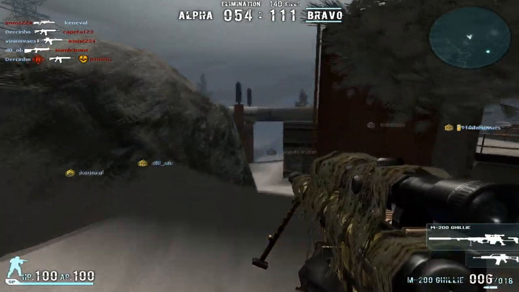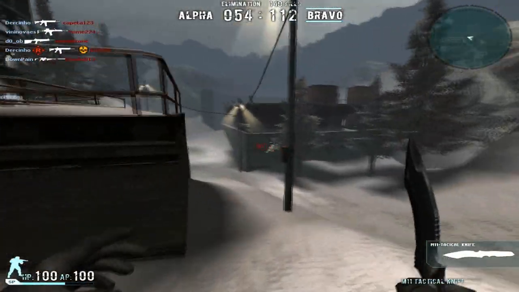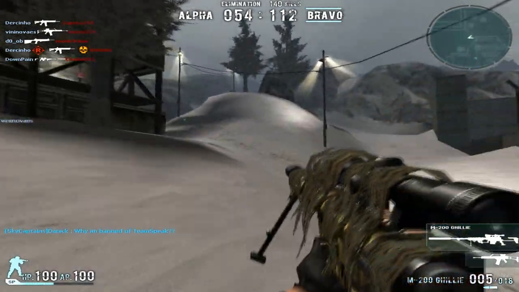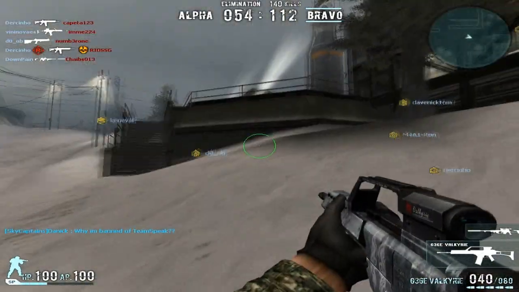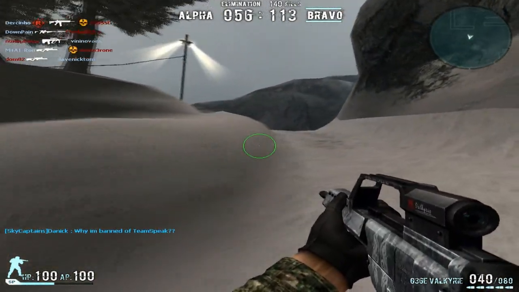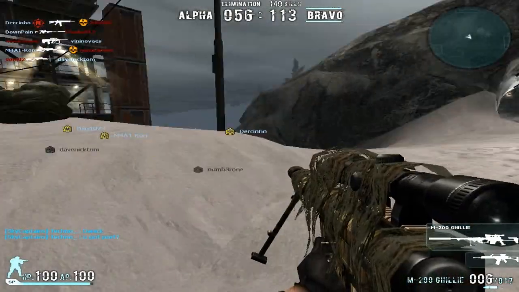You can run around with it. It's not really like a camper sniper rifle like the M107. You can run around with it, it's totally fine. Now, it's almost as light as the L115A3. It's only a few points below, but still very, very impressive. It's definitely somewhere on par with the L96 series, so that's really good.